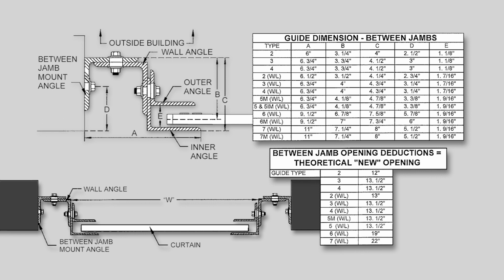Evenly space the wall angles inside of the opening so that the distance between them is as shown in the between jamb guide dimension table. Guide Type 2 has an A dimension of 6 inches.